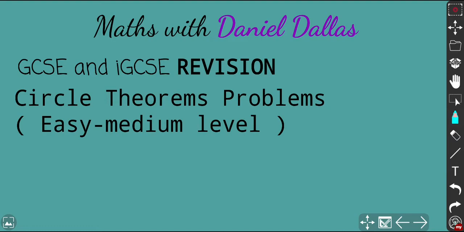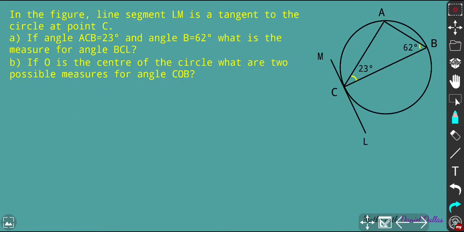It's all about circle theorems, circle properties, inscribed angles, central angles, and similar stuff. So that's an easy-medium level, pretty short problem. If you want something harder, have a look at my playlist dedicated to circles. You'll definitely find a lot of stuff there. Now pause the video, try this problem on your own, and let's have a look at my explanations.